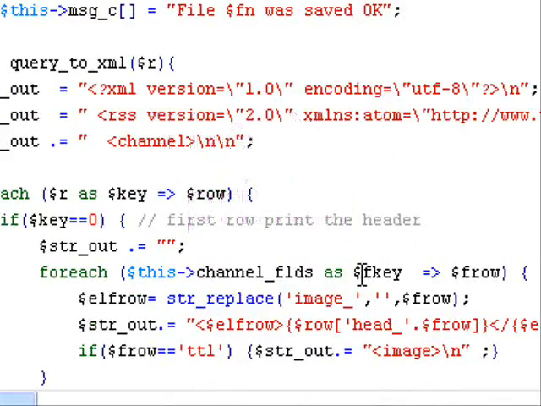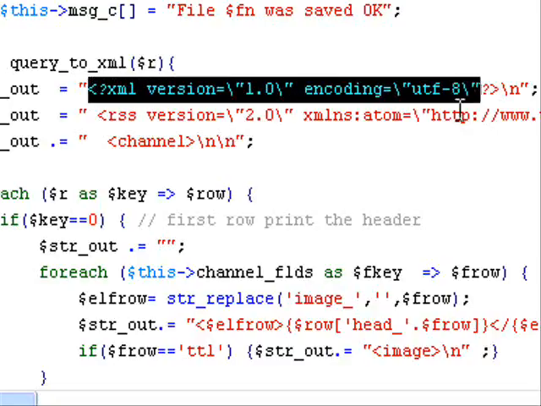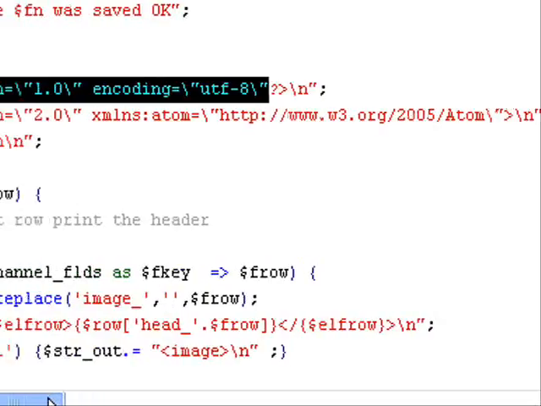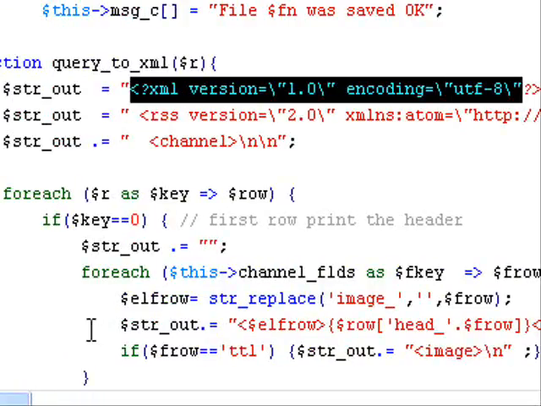Okay, the XML part of it is fairly straightforward. There's only a dozen lines at the most. Standard, what we're going to do, we've brought in record set results based on your query, and we're going to print out the XML to you for your RSS feed reader. So standard declaration across the top. Also using the atom namespace there, you don't have to use that, but I prefer it 'cause it validates better.